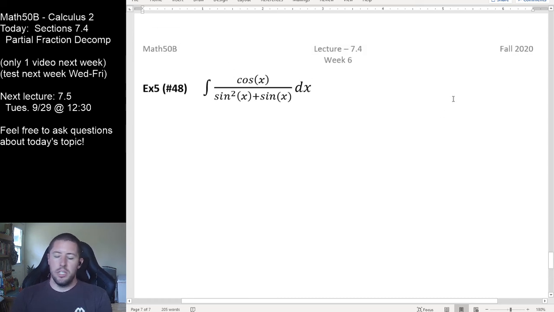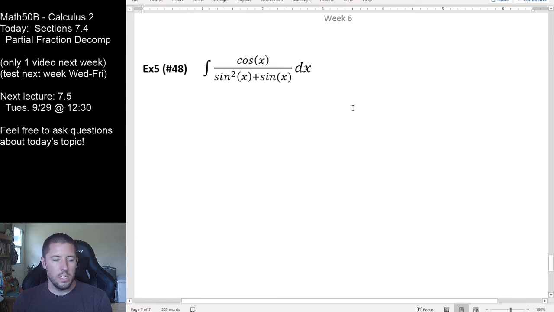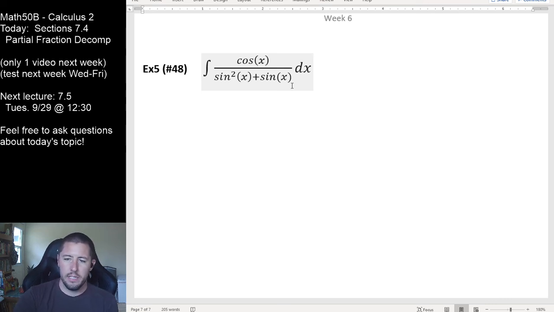So what we should certainly be seeing here in example 5 is that it's just not obvious what to do. When I say that, what I mean is, no, this does not look directly integrable to me. Even if I made a U sub, it's not obvious where I'd go directly from that U sub. I don't see necessarily an integration by parts, because sine squared plus sine is going to be a really crappy part regardless of if we pick that for U or for dv.